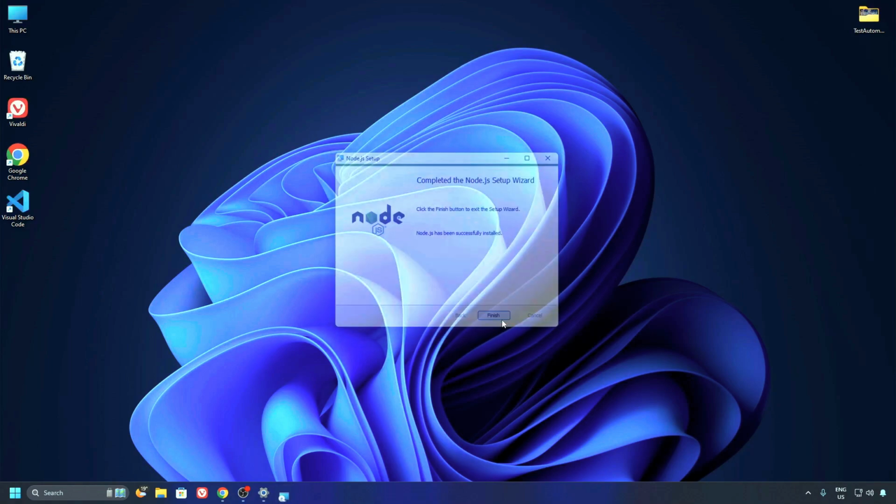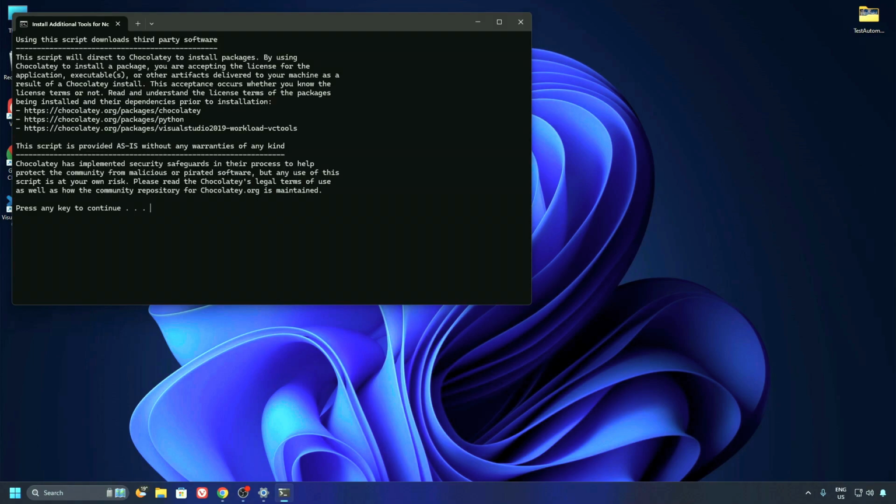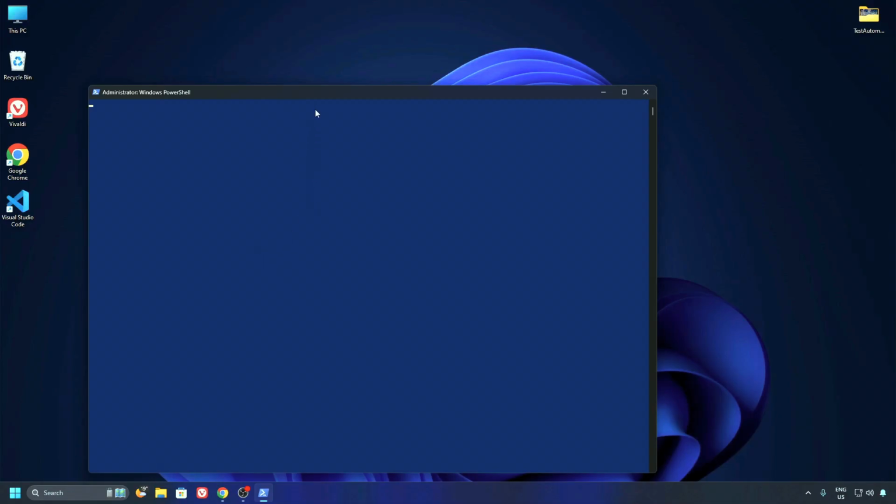Click on Finish. Now, because we clicked on Install Chocolatey and all the tools necessary, this command line interface window popped up. So we'll hit Enter, press any key again. The installation process is fairly smooth. Click on Yes to allow PowerShell to make changes to this device.